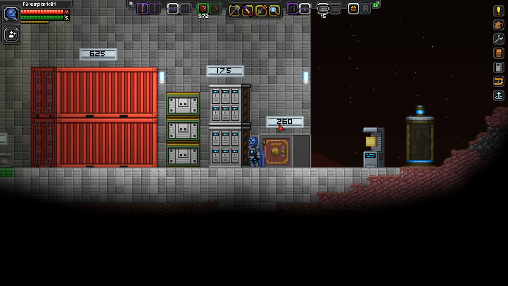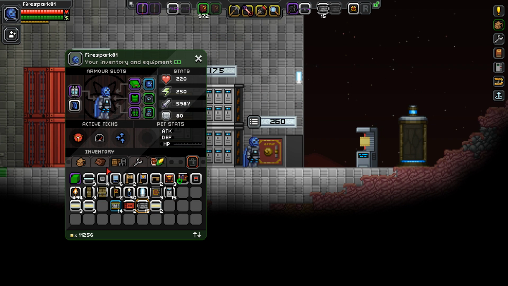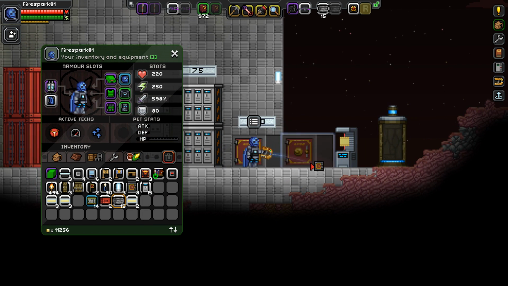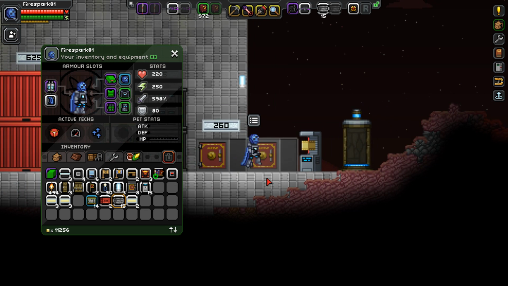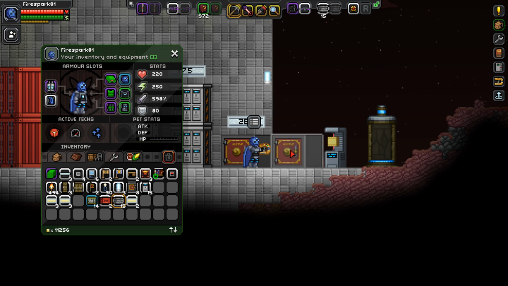Now it costs $260 to print, which is not terrible. The one downside to it, however, is that they do not stack. If I place one down and then I place another, you can see that it won't let me place it on top of it, which is kind of disappointing because you can stand on them, so you would think that it would let you stack them, but you can't.